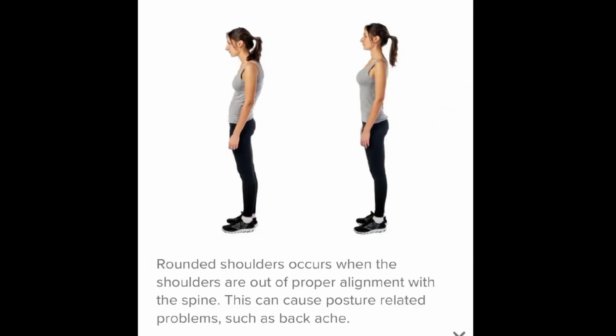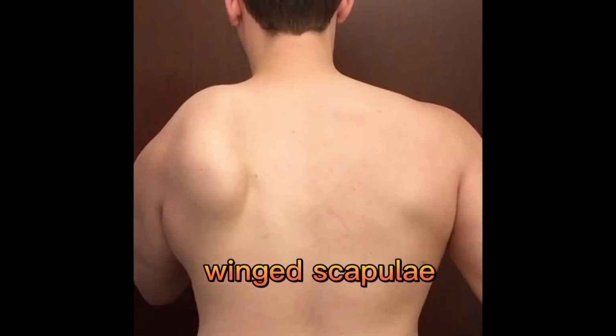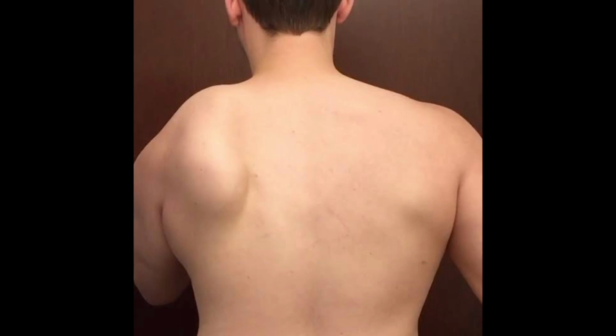Round shoulder. It is described as the deviation of the shoulder girdle where the scapula is abducted and the shoulders are oriented forward. The chest is flat and usually the pectoral muscles are shortened while the longitudinal back muscles are lengthened. Wing scapulae. It is characterized by prominence in the borders of the scapulae. Both scapulae may be abducted due to the weakness of the middle trapezius or tightness of the pectorals.